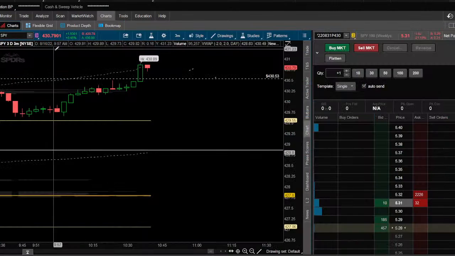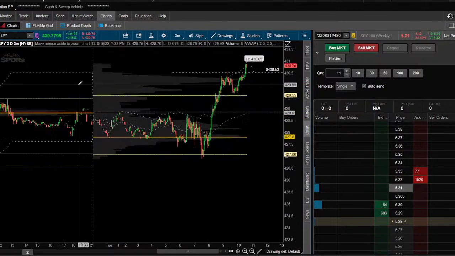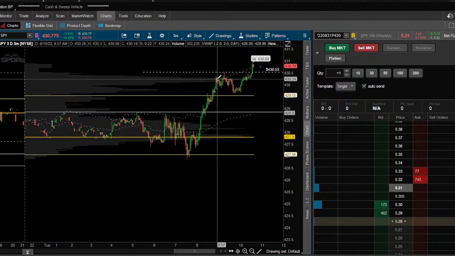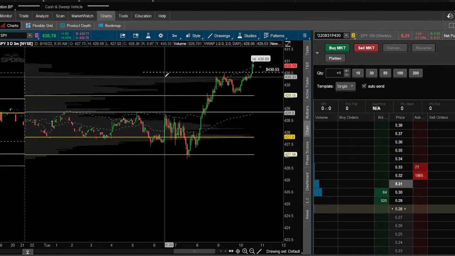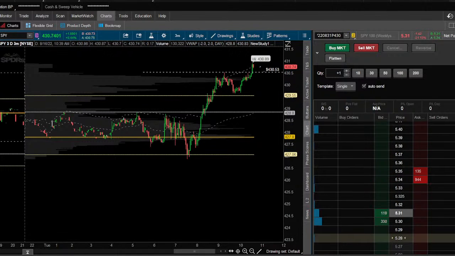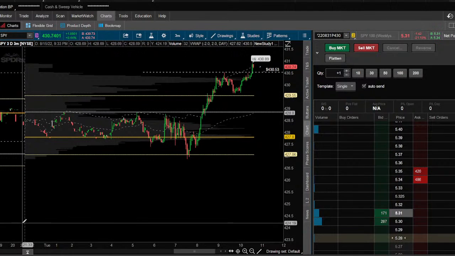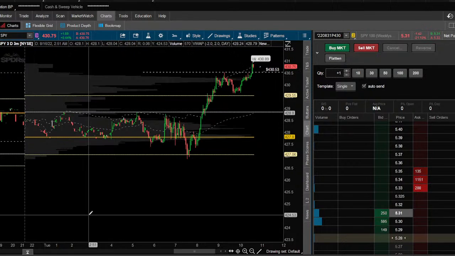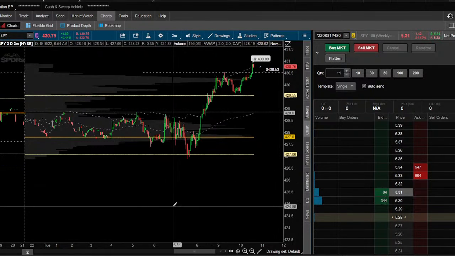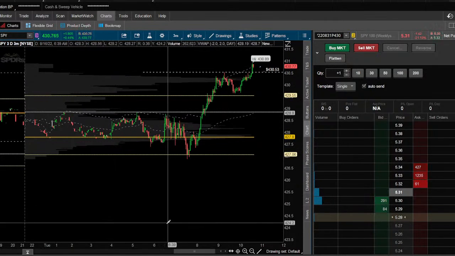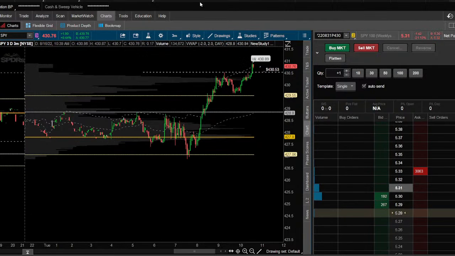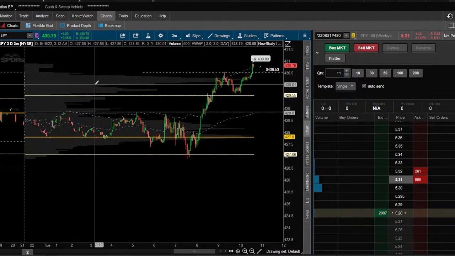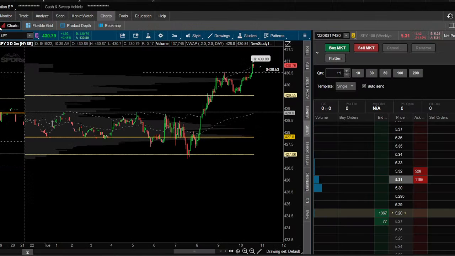And just remember, we're close to the volume profile. There was a volume profile right here. The volume is high right here at the prices. This goes based off price. This doesn't really go based off time. You know how people have volume, but it's based off, I guess, per candle, per hour, I don't really know how it works, but this goes based off price. There's a different volume indicator.